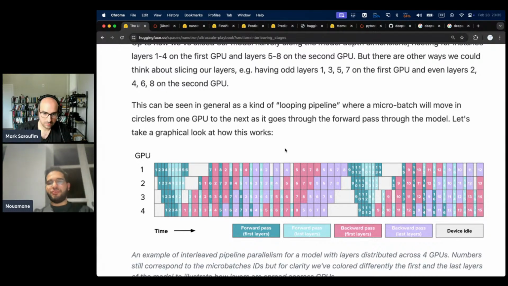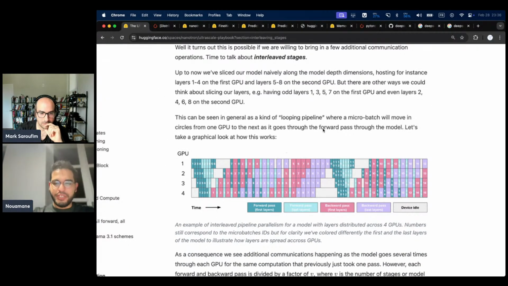Whereas in Nanotron, everything is defined from scratch using Torch APIs, PP is defined from scratch in Nanotron, and TP is defined from scratch in Nanotron. So that enables an easier way to experiment with things, but of course at the expense of a bigger code base and not a very straightforward one. It's also harder to maintain compared to Torch Titan. I hope that I explained the pros and cons of each library.